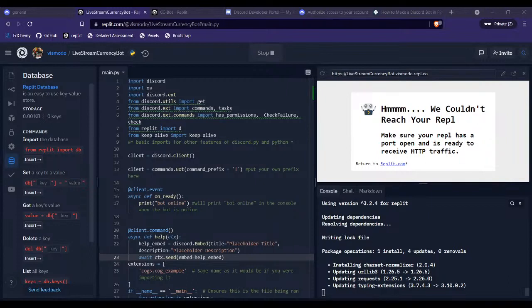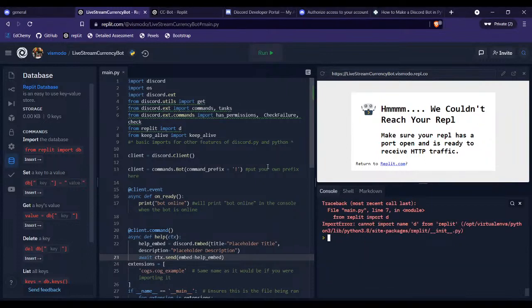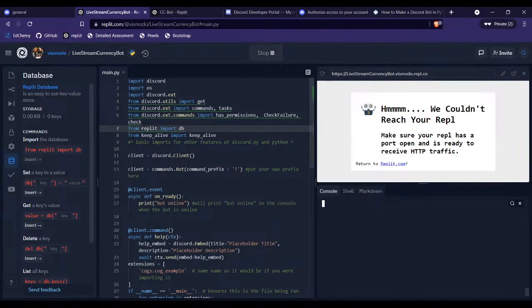I'm just going to restart my bot. Cannot import name DB. Import DB. That's an error. Run the app again.